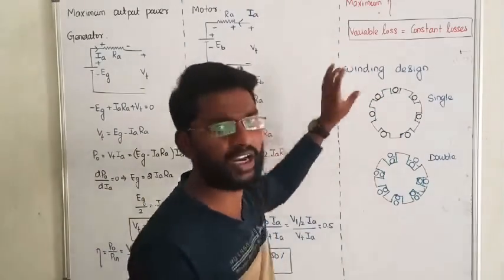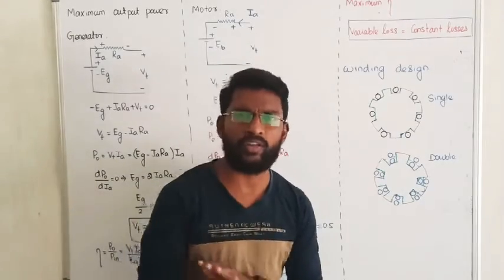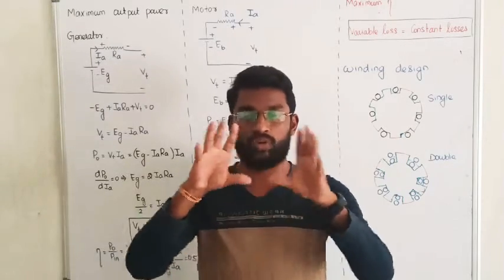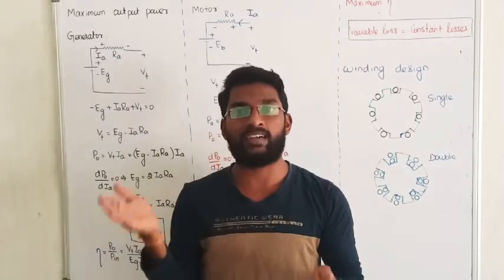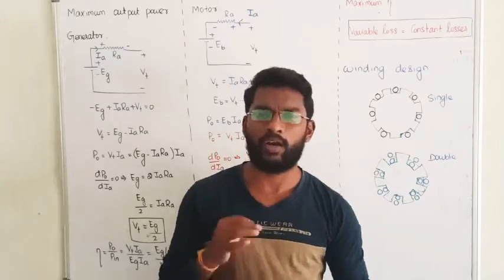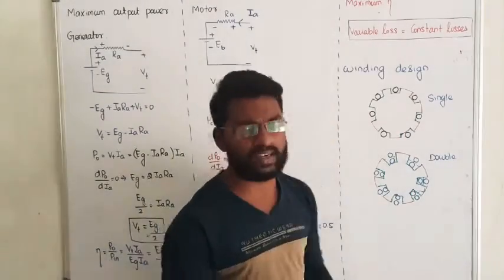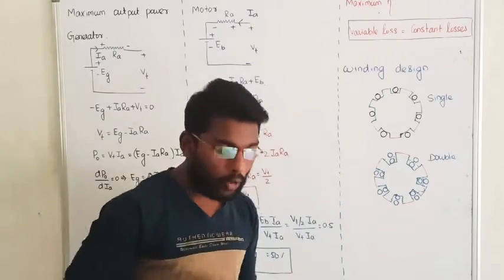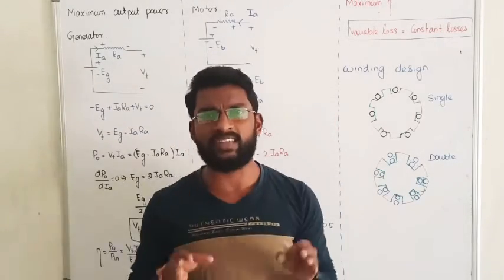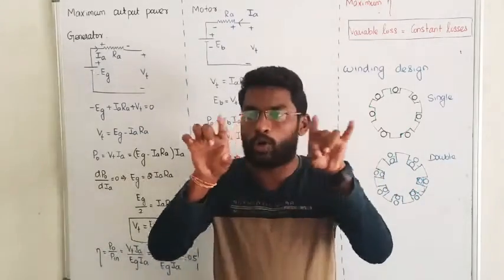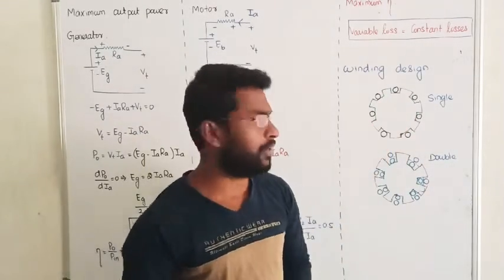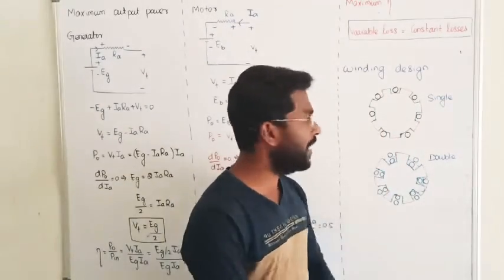So next we are going to start our winding design. This is all about basics. What we need to do is armature winding — armature, cylinder size, steel, slots, armature winding. We will start winding design and give an introduction. In the next lecture we will see how we are going to design the armature winding. On the winding design, the basic classification: on the rotor side, in the slots we are going to place conductors. There are two ways: one is single layer winding and another is double layer winding.